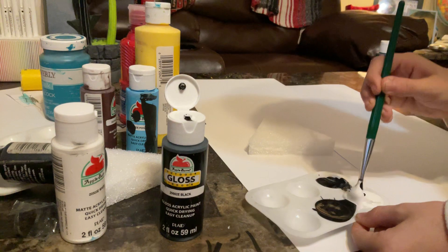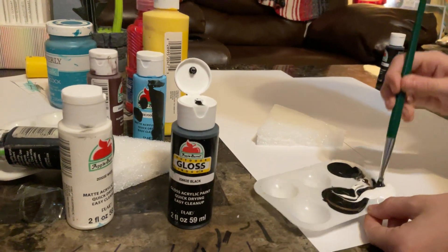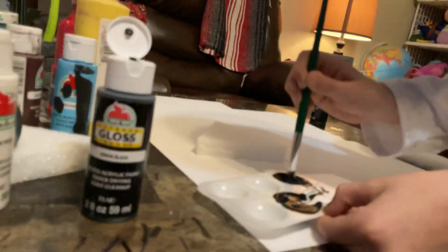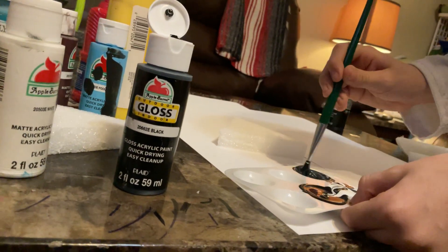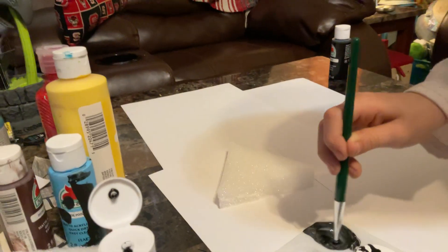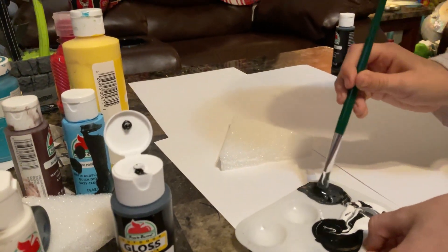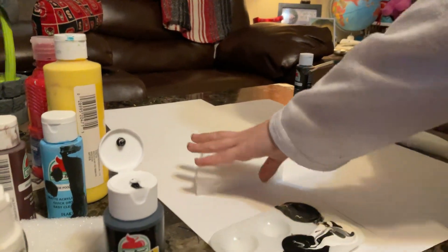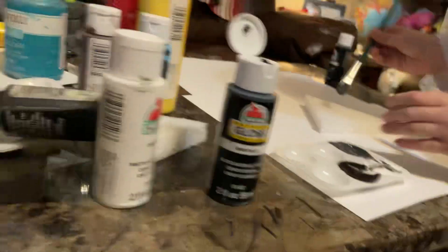I don't think it's gonna work. Just mix in another bit of black. No — it did make it gray. Put more white in there. There it goes — see, it starts becoming like a grayish color. I don't know why I just made this video. Can I start painting? You sure can.